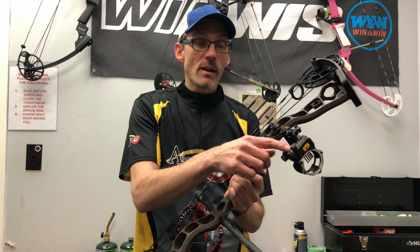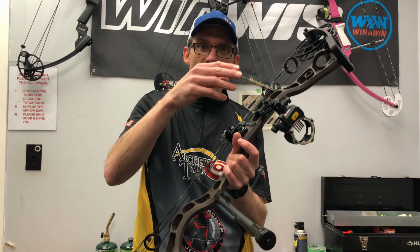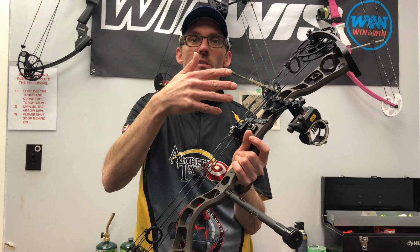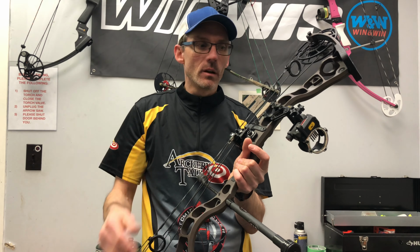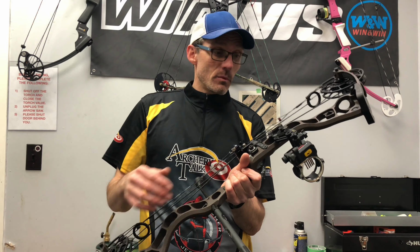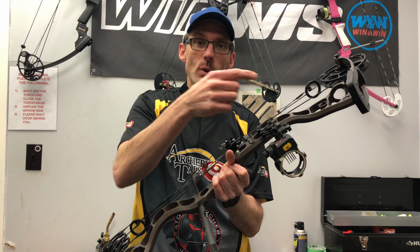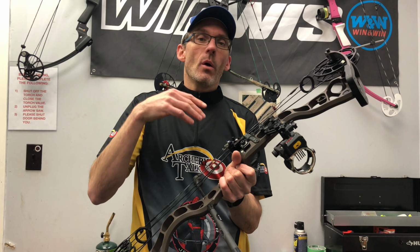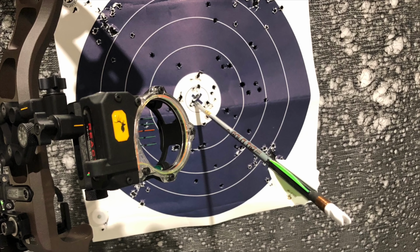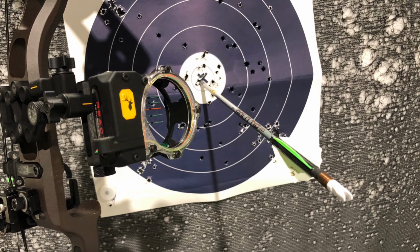I went up to 30 yards and got that sight in right quick. Using that React H5 technology, you just move the pins as a group up and down. They spread a little bit like your fingers do as you move it down. As you get a slower bow or a faster bow, they come closer together. I actually skipped 40 and 50 yard pins and went straight to 60 because I just wanted to see how it worked out that way. I had 20 and 30 all sighted in nice. Went up to 60 yards, first arrow, dead nuts right in the middle of the target. I was stunned how accurate the sight turned out to be.